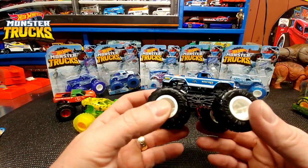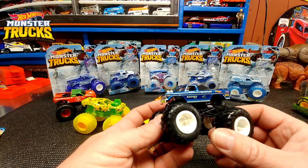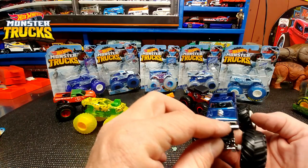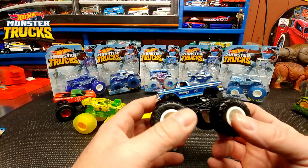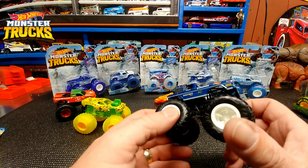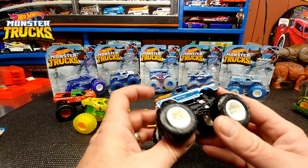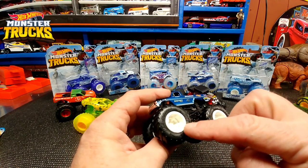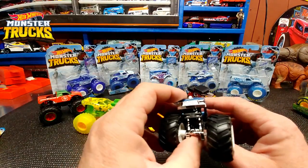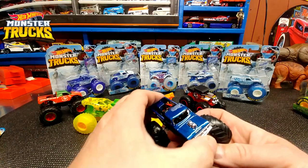There's your 2019 Hot Wheels Bigfoot — look at that. A lot more detail on this body than on the Spiracha. You have separate chrome, and a big blower coming up the top. Pretty accurate paint job to Bigfoot — good overall casting. I kind of wish they'd gone with a blue foil around the rims like the green on Spiracha, but that probably wouldn't have been accurate because this looks pretty accurate. Very cool indeed.